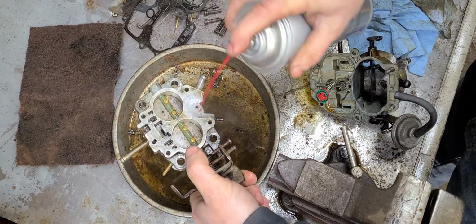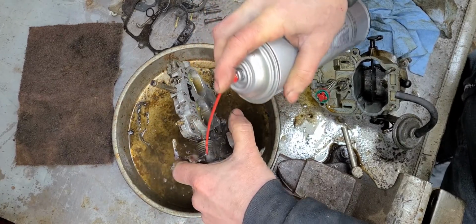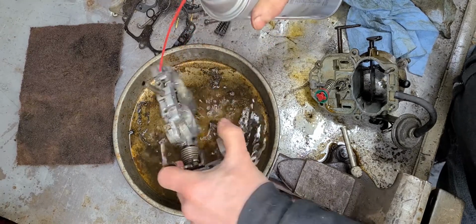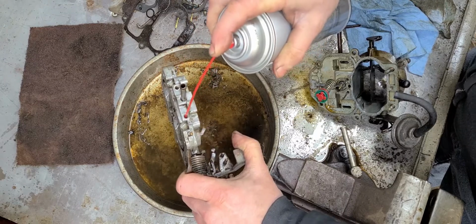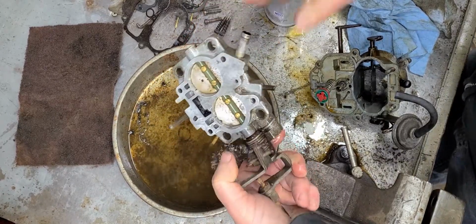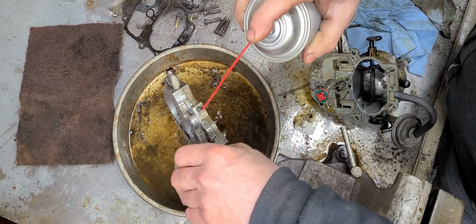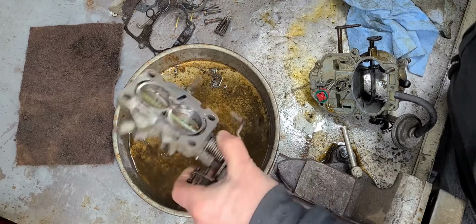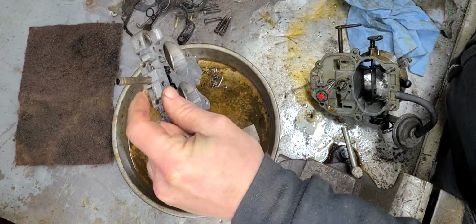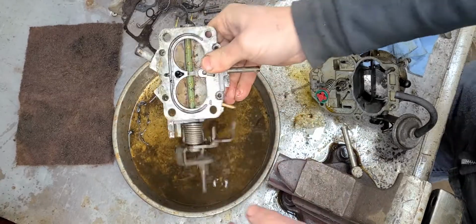All right, so basically more of the same here. Just want to clean up all the passages. Make sure there's no blockages, no dirt, no crud, no filth, no goop, anything that could be a problem. You want to make sure and clean all of that out. Old gas can cause some serious problems. Make sure to get it out. If you don't, you can be looking at some serious problems later. Okay. So, all right. This isn't bad.